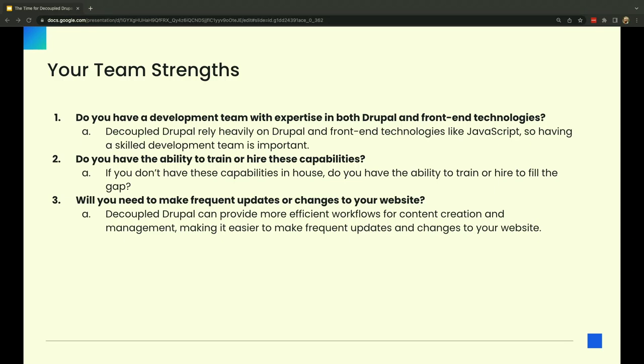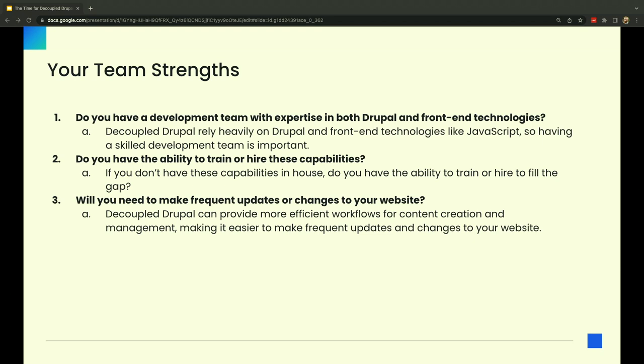What are your team strengths? Do you have experience, or can you pull in team members with the right experience to build decoupled? When we did the Digital Polygon site, my team had never worked with Next.js before, and we were still able to pick it up pretty easily. We used Storybook a lot, so we had some React experience and component-based design methodology, but it's still something you want to consider when you're selling this to a client or trying to pitch decoupled to a new customer for yourselves.